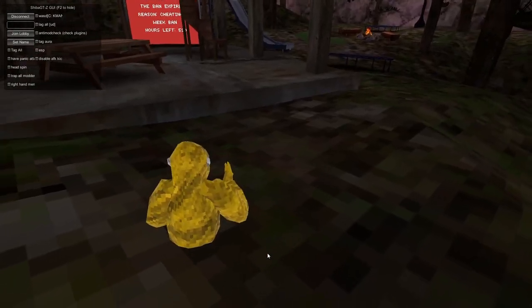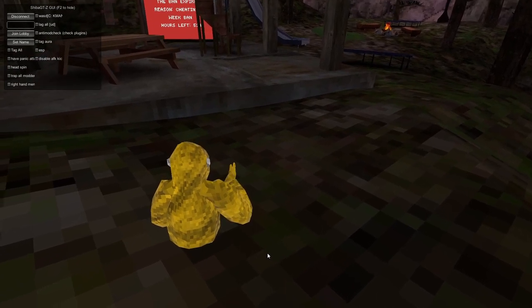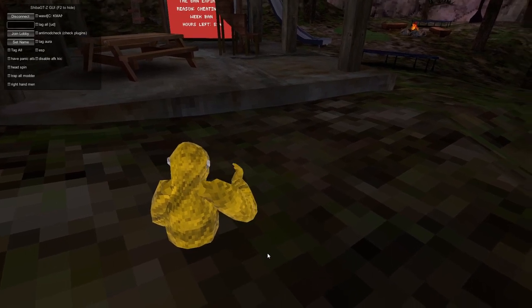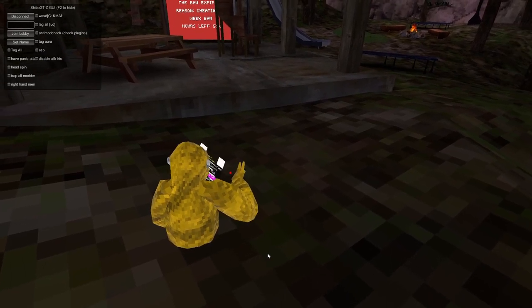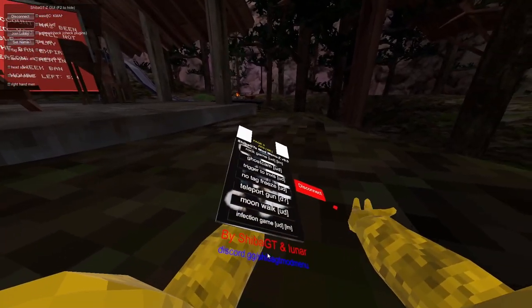Trigger to invis. It doesn't seem to be working. I'm not sure if I'm doing anything wrong there, but clicking my triggers wasn't working.